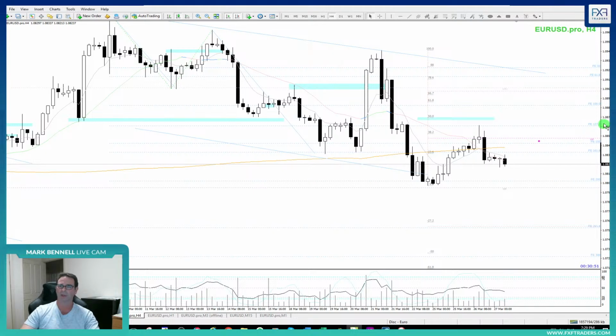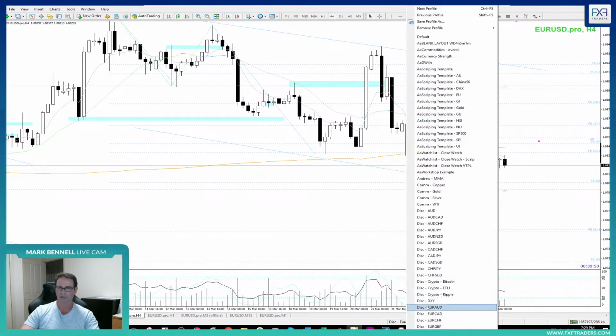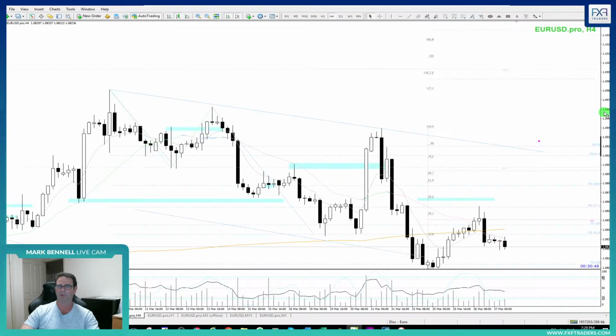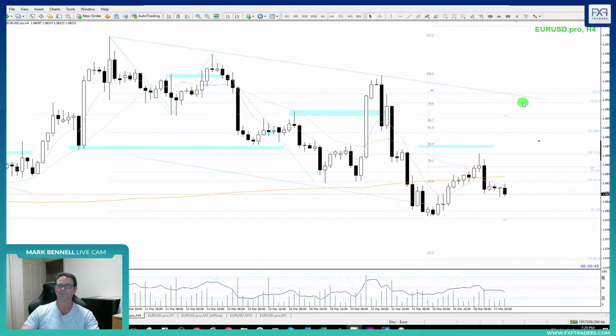Hope it takes off. Yeah, I mean, look, the British pound is kind of sitting there. I'll have a look at a couple of other British pairs. Remember what I said the other day about markets? When markets correct, especially the indices, I find a lot of times other markets just go to sleep. You know, we risk on or we risk off. They just go to sleep until we get a decisive momentum move either way.